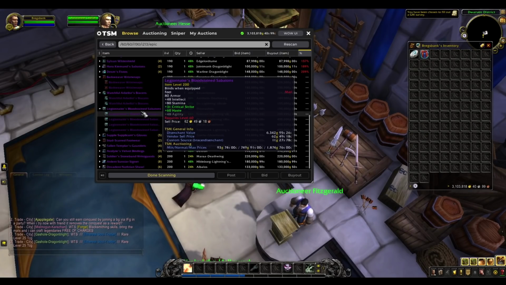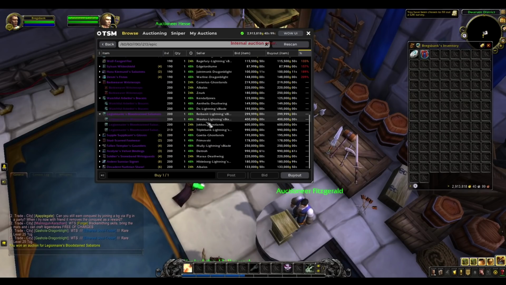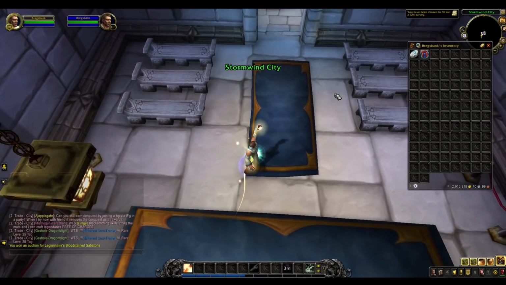Another example here, these mail feet are 190, but the others are 300 and 400, so realistically I can repost them for 300 and they may well sell. No guarantees, but that's a risk worth taking.